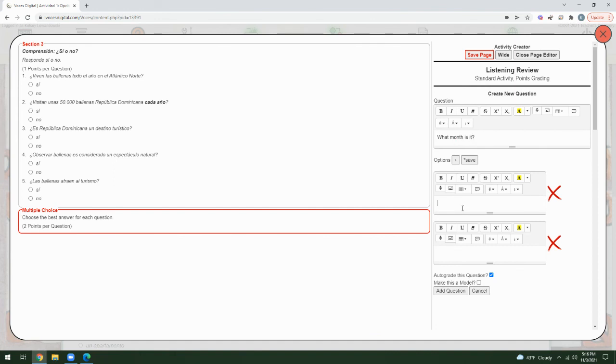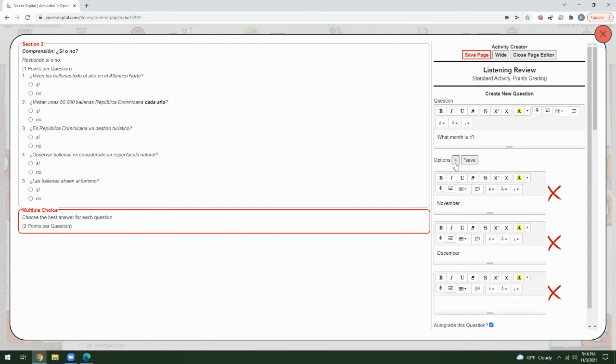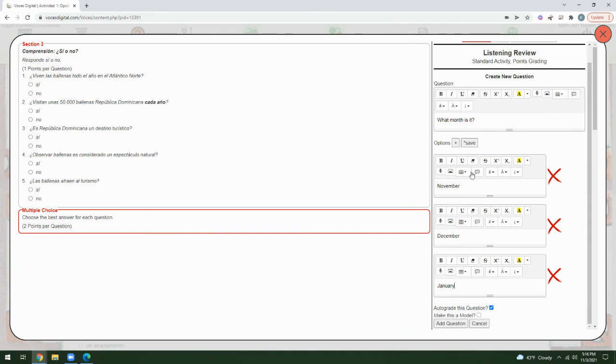And right now it happens to be November. So I'm going to write that as one of the responses. And then I'll choose December as well. Now, if I want to have more than 2 answers, I'll just click this little plus button here. That's going to allow me to add another one. So maybe January. Now with multiple choice, you do want to make sure that on the right-hand side there, you mark one of those as correct with the green check mark. That will allow the system to automatically grade.